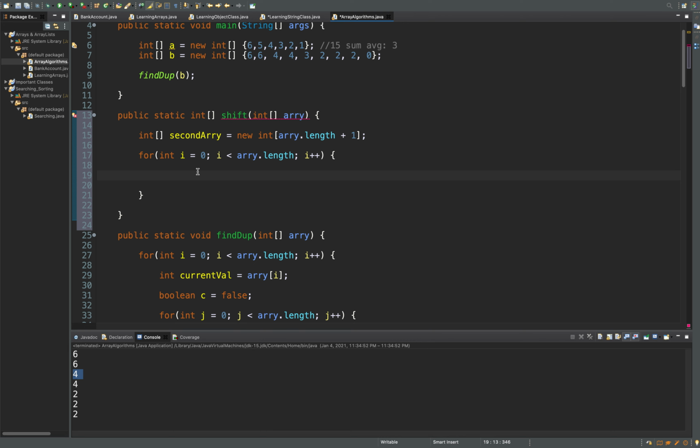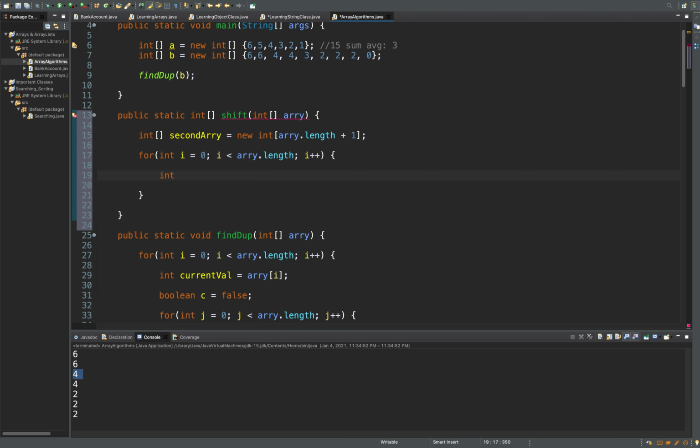Now what I want to do is make sure that everything is being shifted by 1. In this case, we're going to have it set so that everything in this array is going to be whatever is in the other array, plus 1 with regards to their position, meaning that the second array should have a value of 0 as its first element. So to do that, we need to find the value that we have at position i at every iteration.